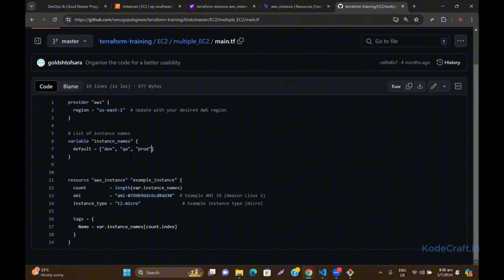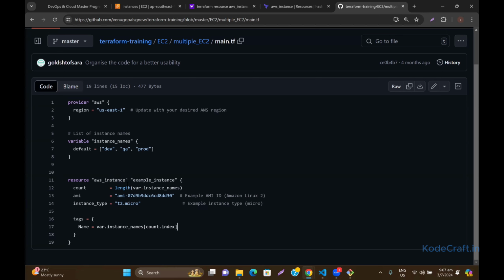Ideally, the server name should vary from server to server. So here, instead of hard coding the tags, name equals var.instance_names of count.index. Count.index always starts with 0. The very first time this server gets created, in the first iteration, it will pick dev, and the tag applied to that instance is dev.